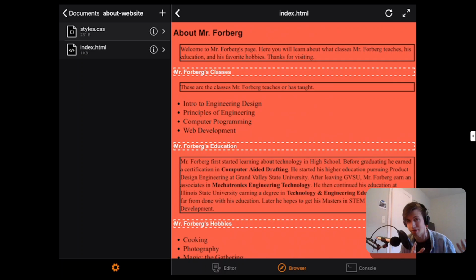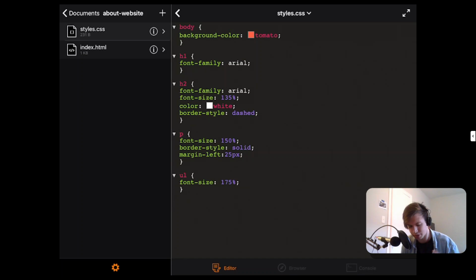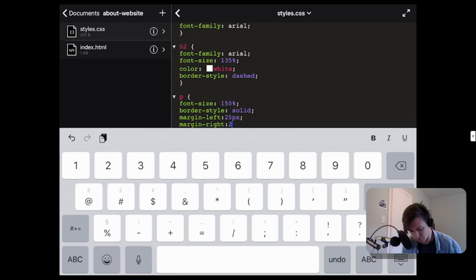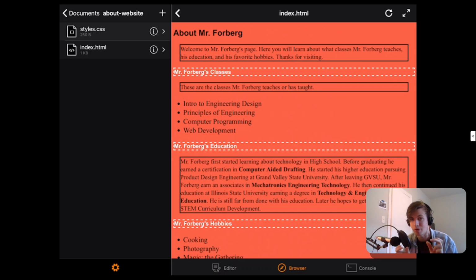Now let's go back into that CSS, and let's say we want to do the same thing on our right. We can do our margin-right, and we'll make that one 25 pixels as well. Then we can close that up. And when we go back into our index, we now have margins on both sides of them. So margins, that's that area in between where our website is actually being displayed from the edge bounds.